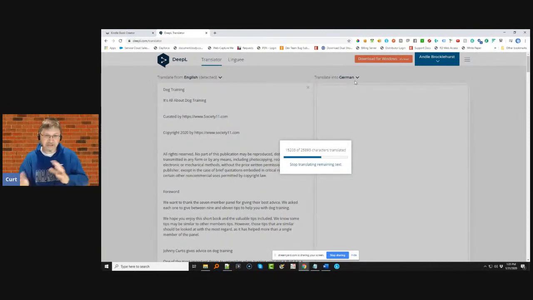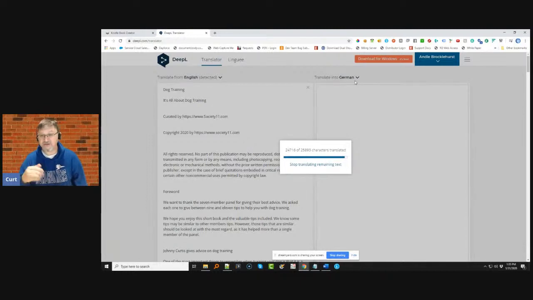But this translation just makes it where it words it just a little bit differently, which makes it that much more unique, which means zero type of plagiarism issues that you might have. So this is actually going to help that out tremendously. So I'm going to wait until this is completely done.